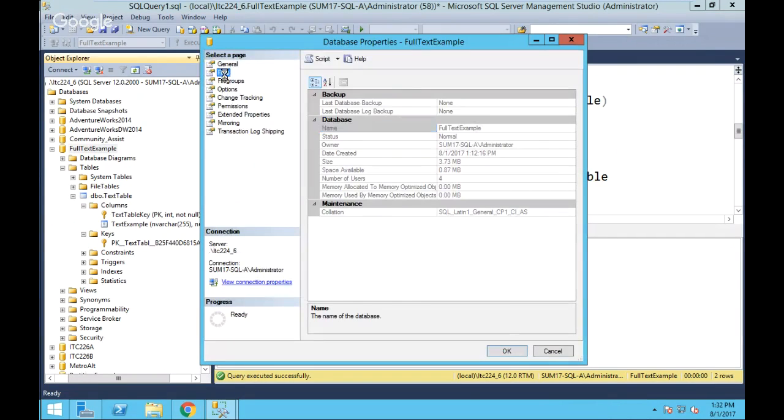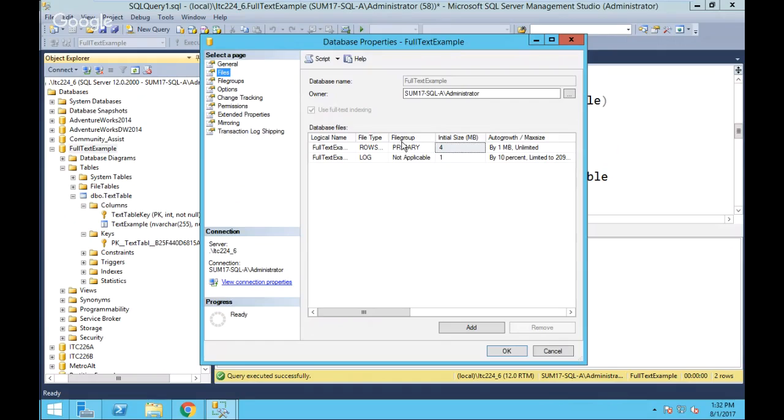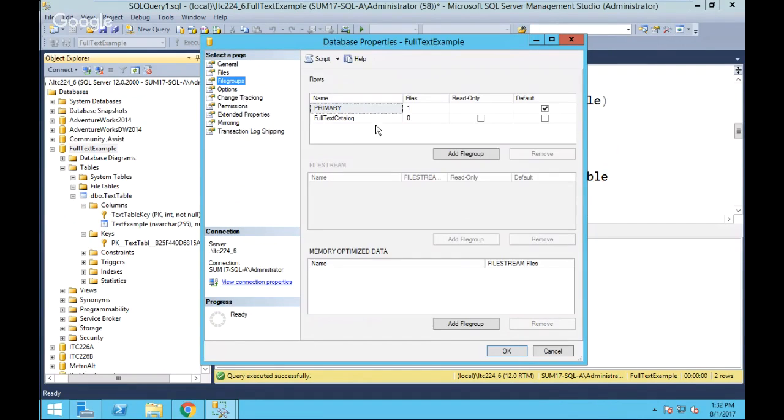If we look at files, it just says it has the primary and then the row, but if we go to file groups, it has the full text catalog. It's interesting, it doesn't have a file there, but it does require the full text catalog as a file group. There is an index that's put in that group, but I guess it doesn't mark it as a file.